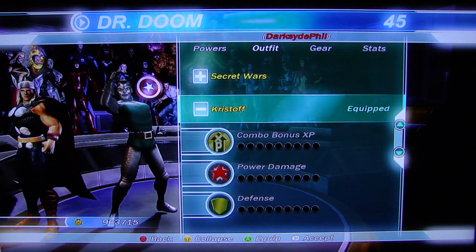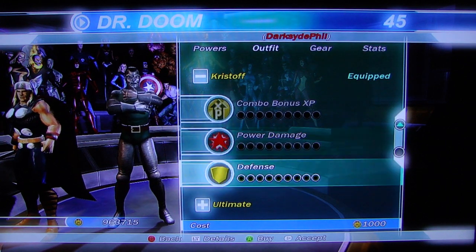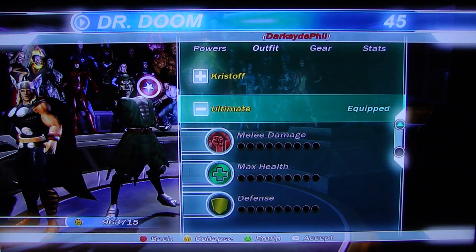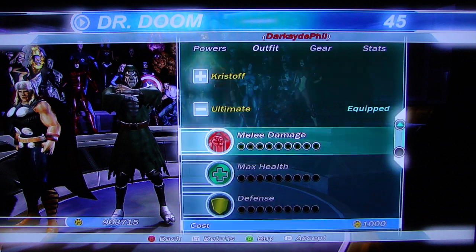I don't know what that means. Power damage. XP, fuck that, it's the last boss. Shit, Doom 2000. What the fuck? That's what Doom looks like in the Ultimates? Where's Doom 2099? That was the coolest one. Maximum health increase, defense and melee damage. Yep.